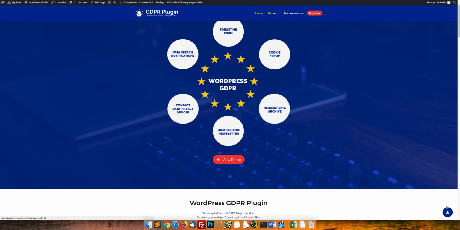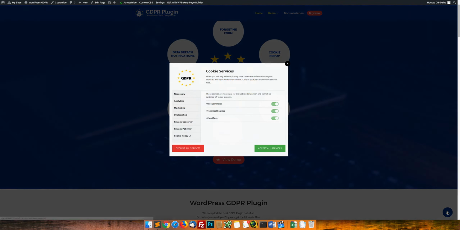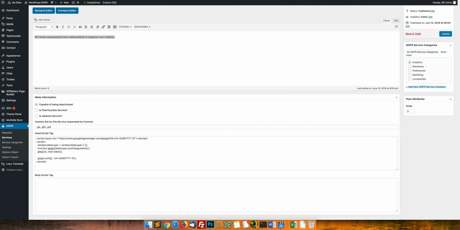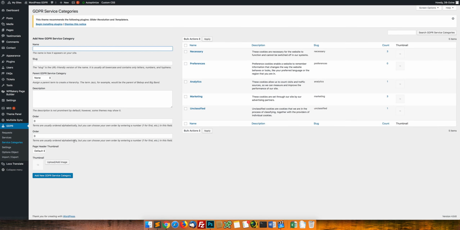So what I did not mention is you can also go to the privacy settings from the bottom right here. Those ones here were the categories, analytics, marketing, or unclassified, for example. And those ones are matched here in the GDPR services part. So here in the service categories, that are the categories you just saw before, you can also create your own categories with your own description and so on, and reorder them if you want.